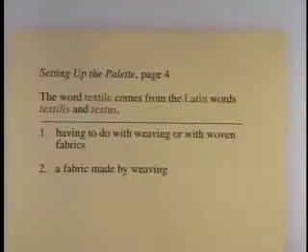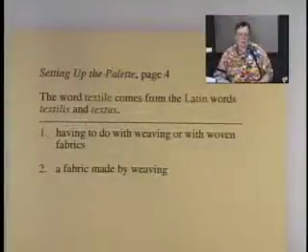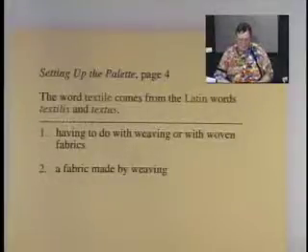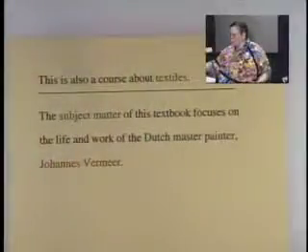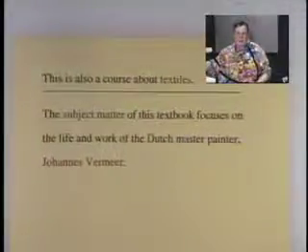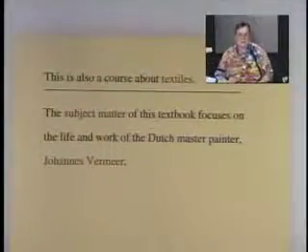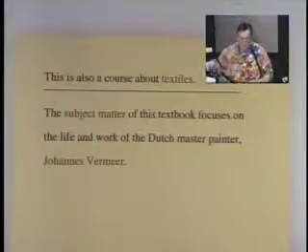And this word comes from the Latin words textilis and textus. Here's what they mean: having to do with weaving or with woven fabric, and they also mean a fabric made by weaving. Well, it's not only a course about text, words, this is also a course about textiles. And the subject matter of this textbook focuses on the life and work of the Dutch master painter Johannes Vermeer.